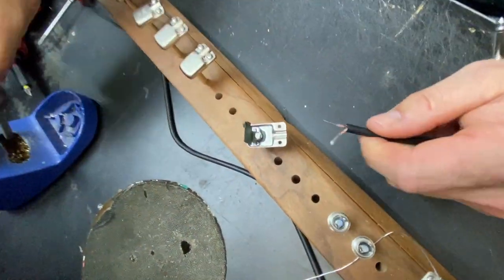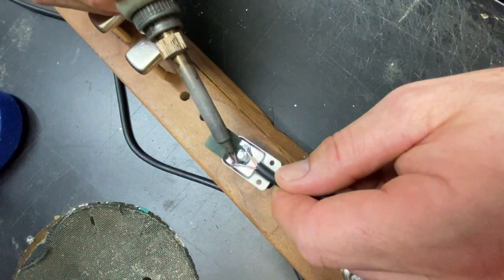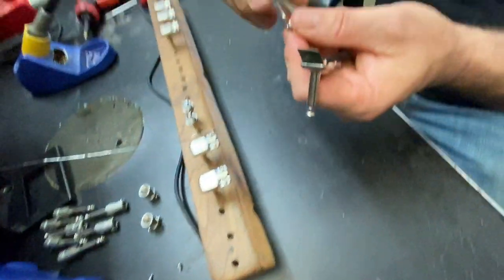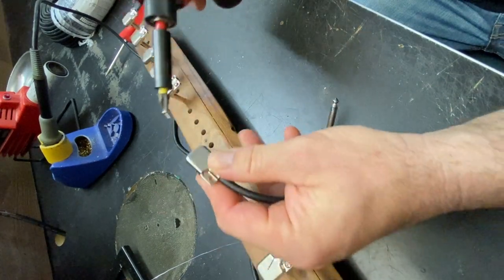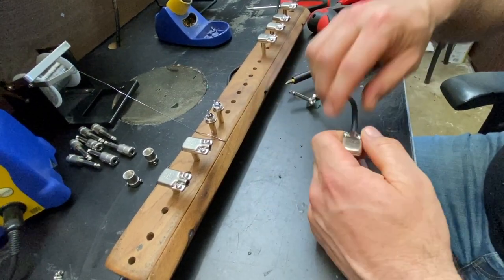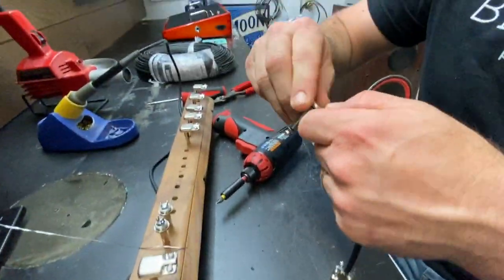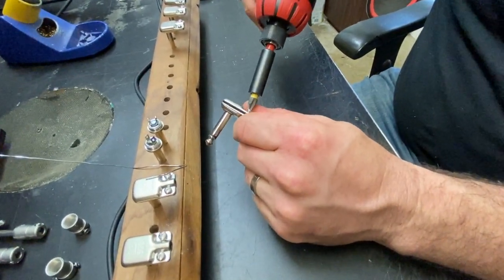I'll swap it around and do the second side. This is a really fast process — once you get down to making a few of these things, it goes really quickly. Especially if you can get yourself a little magnetic screw gun. The way I like to put them back together is basically just hold the cap on, take my magnetic driver — super fast. If you don't have one of these, that's all right, you can just manually do it. I'm going to tighten it down, and it's a real quick process. Like I said, once you get in the groove a little bit, this will happen super fast for you.